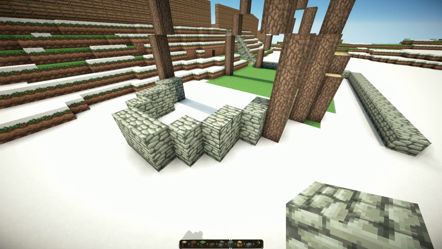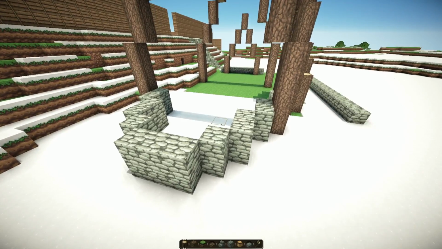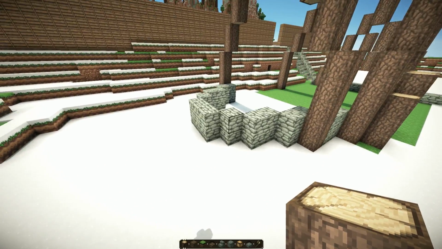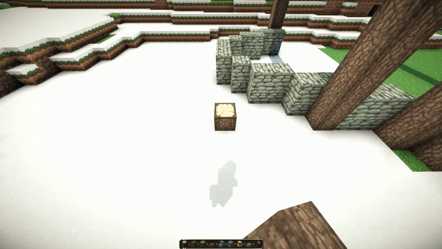And then, oh, it's gonna be hard to do. It's gonna be hard to do the roof here. So I'm going to cheat and I'm going to bring this out and see what this looks like. See what these supports look like out here.